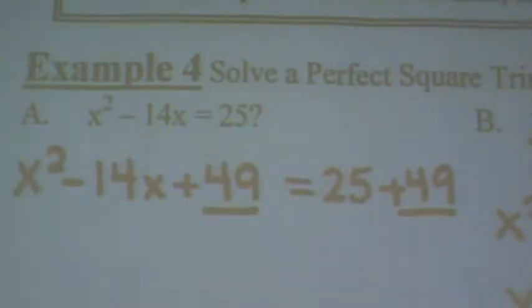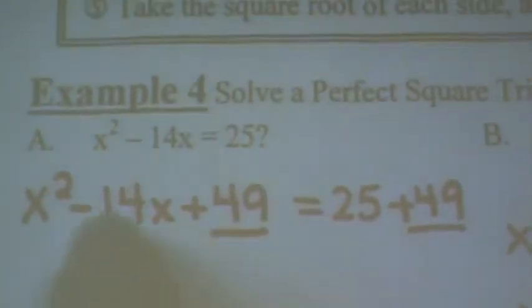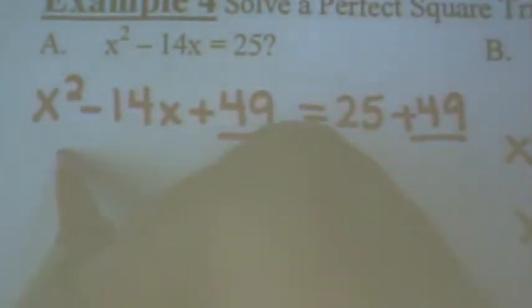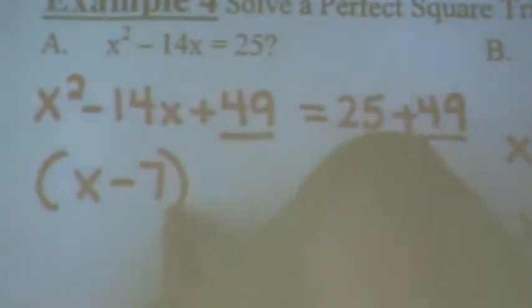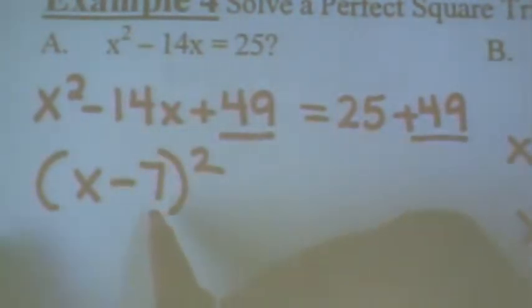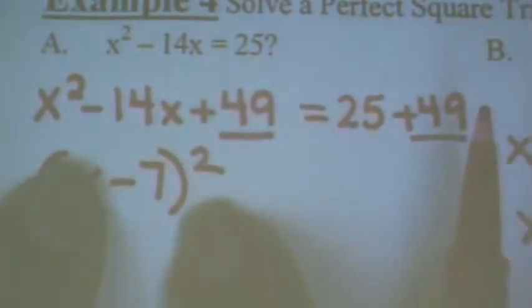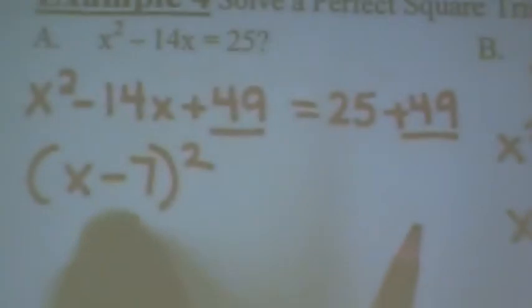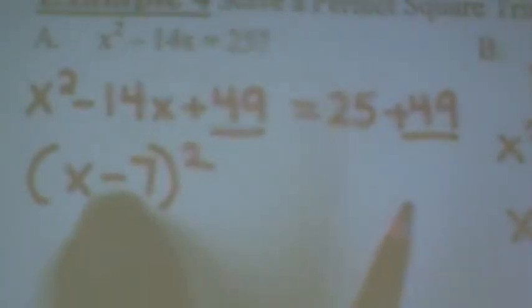Now, what I have here is going to be a perfectly squared trinomial. How do you factor it? I'm going to give you a little hint. When you took half of negative 14, what did you get? You got negative 7. And that's the number that's going to go there. So whatever that sign is going to be, that sign is going to be that, okay?